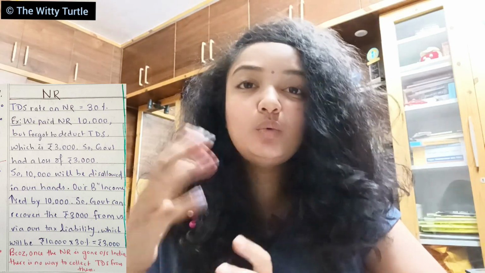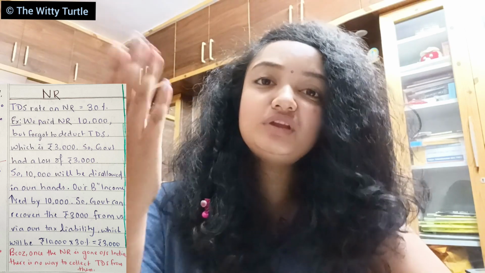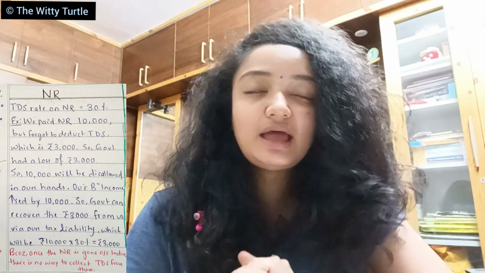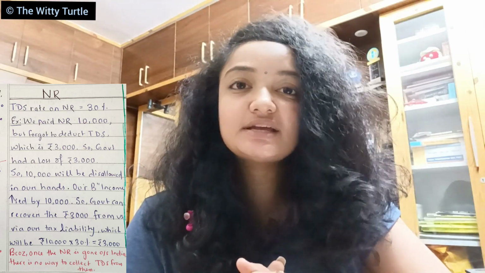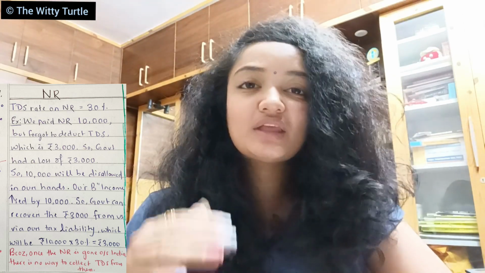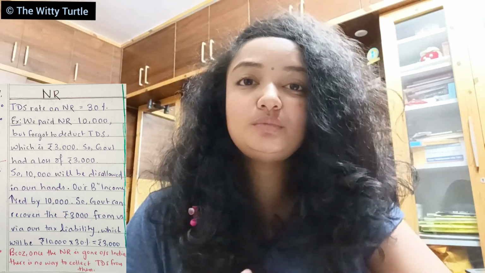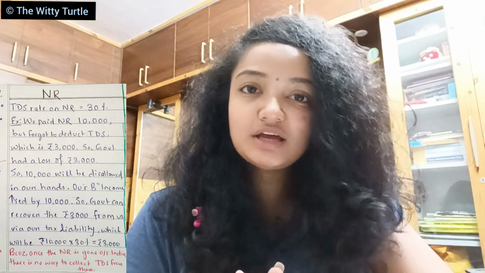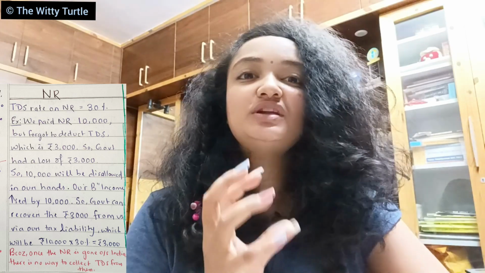So what happens, our net profit will be increased by 10,000, right? Our business income will increase by 10,000 rupees, and we know that in business income we generally pay the tax at a rate of 30%. So again, as our income has increased by 10,000, our increased tax liability will be how much? 3,000 rupees, right? So the government will recover that 3,000 amount from us only, from the SSE only, right?